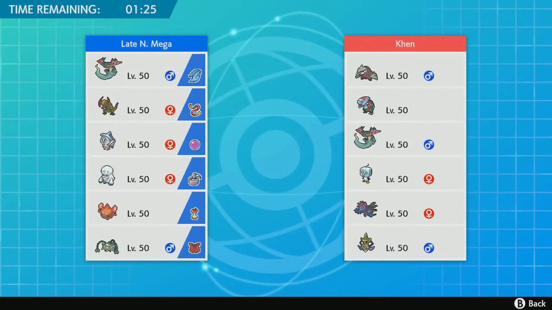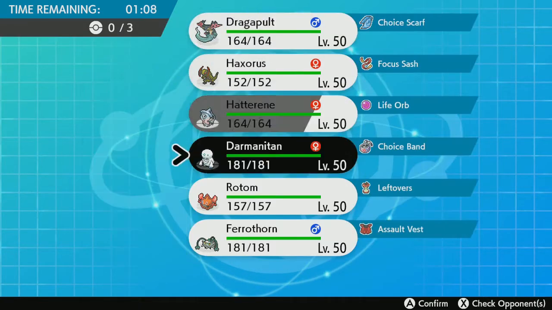Excadrill, Dracovish, Dragapult, Eiscue, I don't know how to pronounce its name. It's an ice type. Hydreigon and Aegislash. And he is ready to go. He's got a couple dragons there.